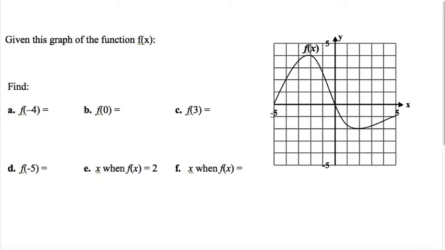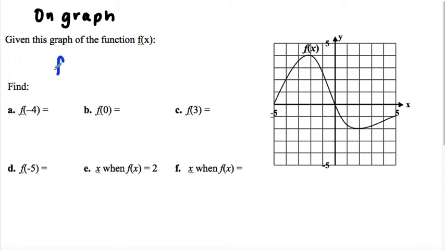Today I'm going to be talking about function notation on a graph, how you use function notation on a graph. I'm sorry my board's black and white today, but anyways, here's a graph of a function and they labeled the function f of x and it says given this graph, find f at -4.